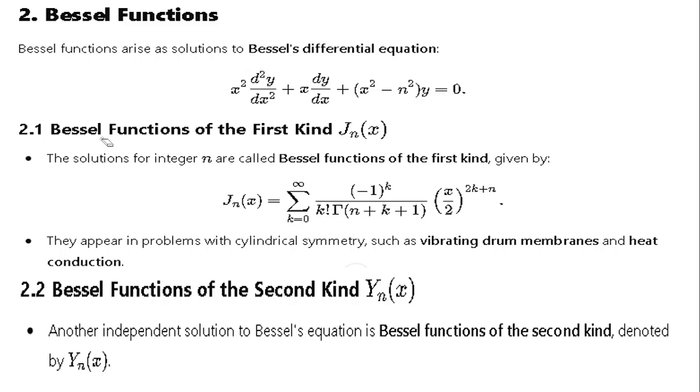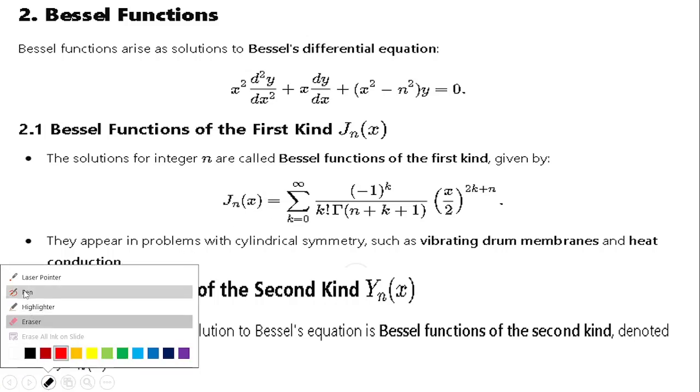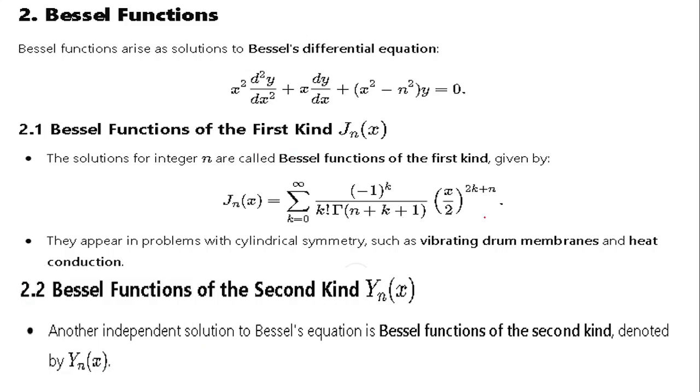And then the solution, the Bessel function, we have two kinds. We have this one. This is the Bessel function, which is also the solution for the Bessel differential equation. It is given in this form. Okay? And then it is given in this form. So this form is very important. The most important thing, are you with me? You can see that the n is here and then the n is here. Only two places n appears. And then we have the n here again. Are you with me?